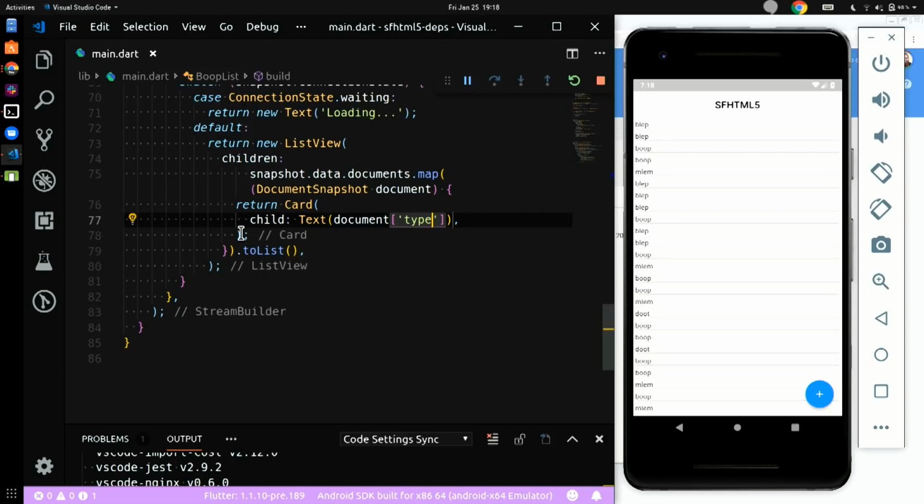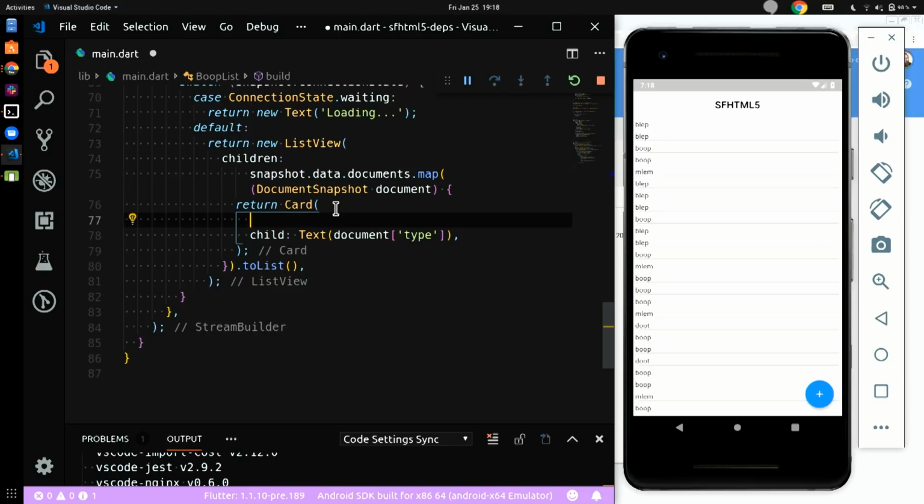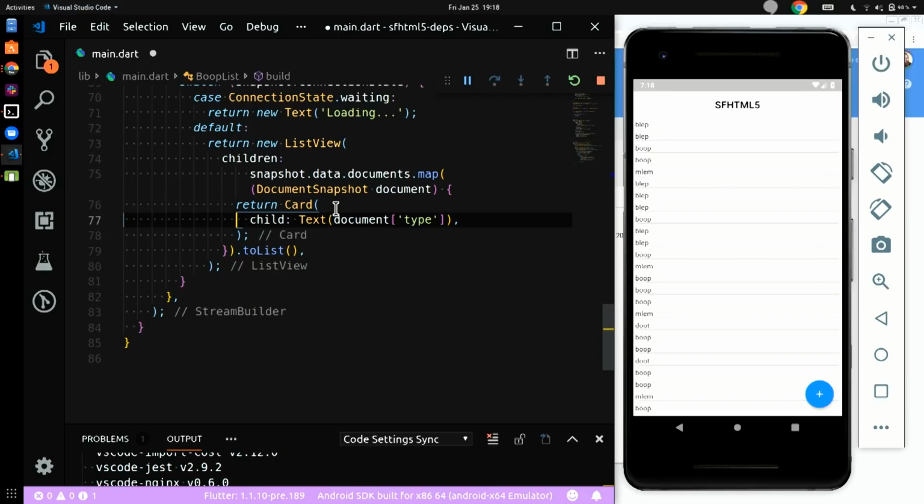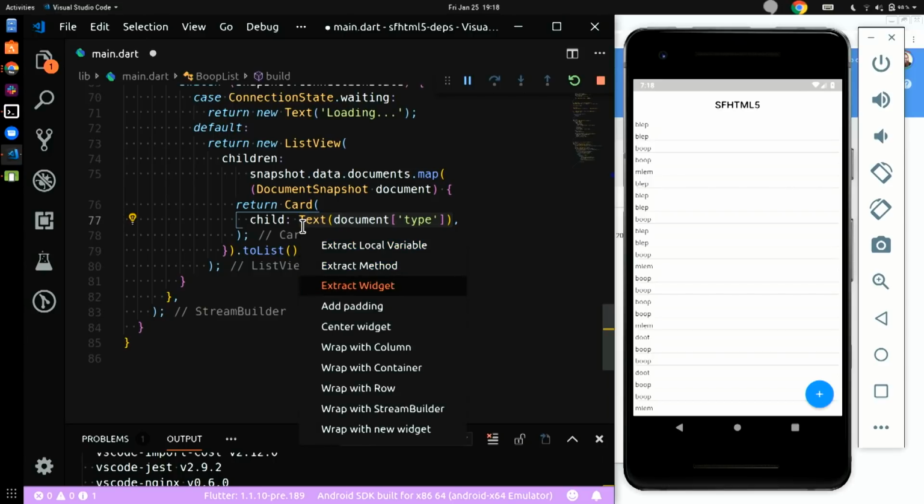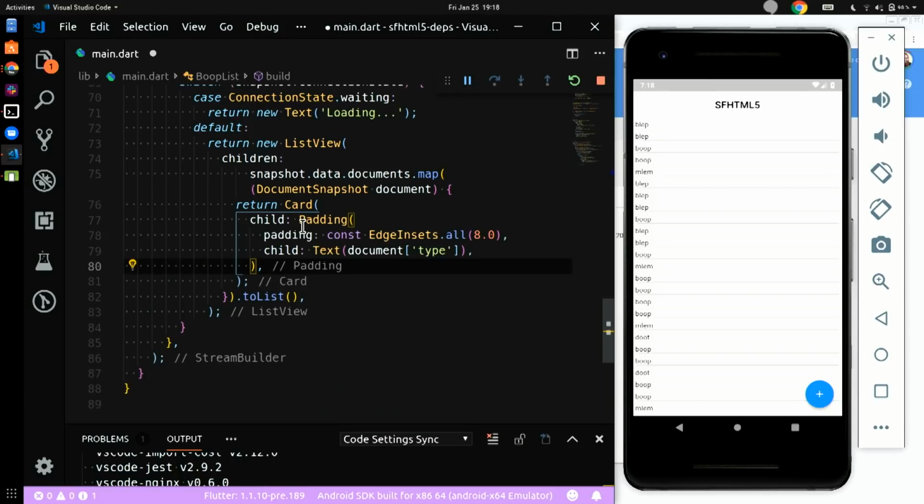We talked about how to do padding, so we should probably do some padding. I think card probably has a better way of doing this, but we'll wrap this in padding. Padding is pretty neat. There's a couple of different things you can do.